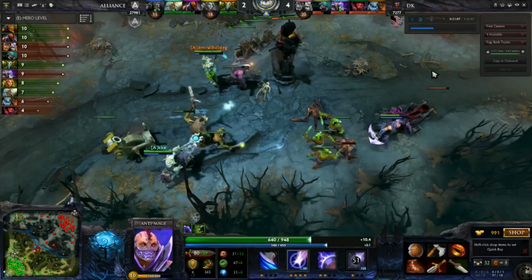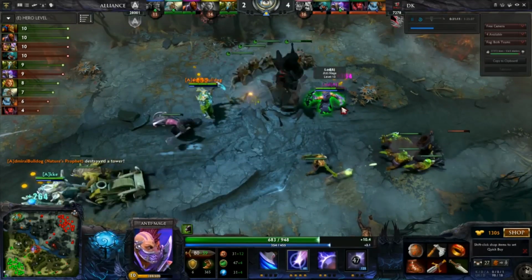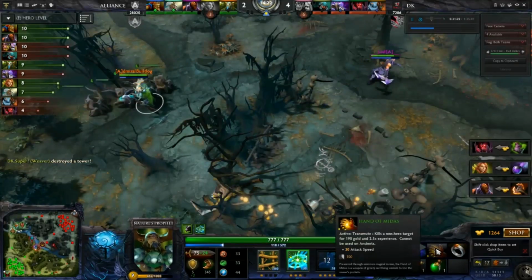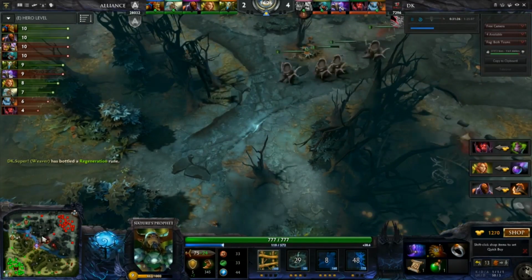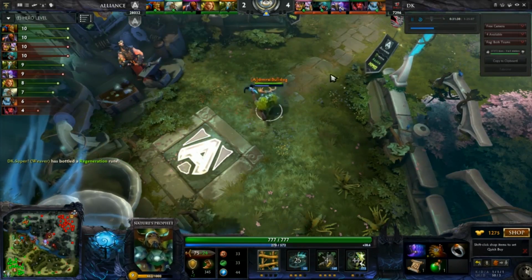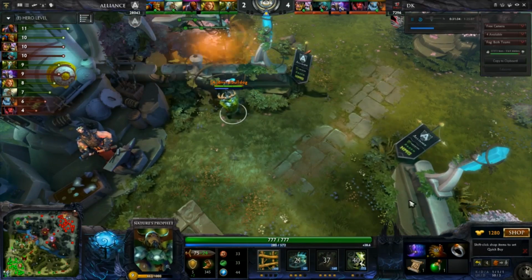And I mean, it's just those little things. The little things. That's what separates Bulldog from the other Nature's Prophet players out there. Prophet uses the Midas there, and again, you'll notice that Prophet is typically using that Midas on the biggest creep possible, especially in the early game. Later game, you'll want to use it on the small creep, but in the early game here, you want to use that Midas on the biggest creep possible.